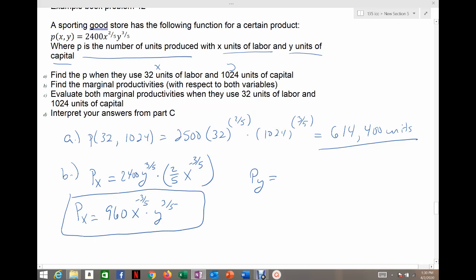to y. So again, going up here. Now it's the y part that I take the derivative of. So the x parts come along and the 2,400 comes along. So 2,400 x to the 2/5, derivative of the y. Power rule, pull out my 3/5, y raised to 1 degree less. So 3/5 minus 1 is going to leave me with a negative 2/5. Clean that up. 2,400 times 3/5 is going to come out to 1,440, x to the positive 2/5, y to the negative 2/5.